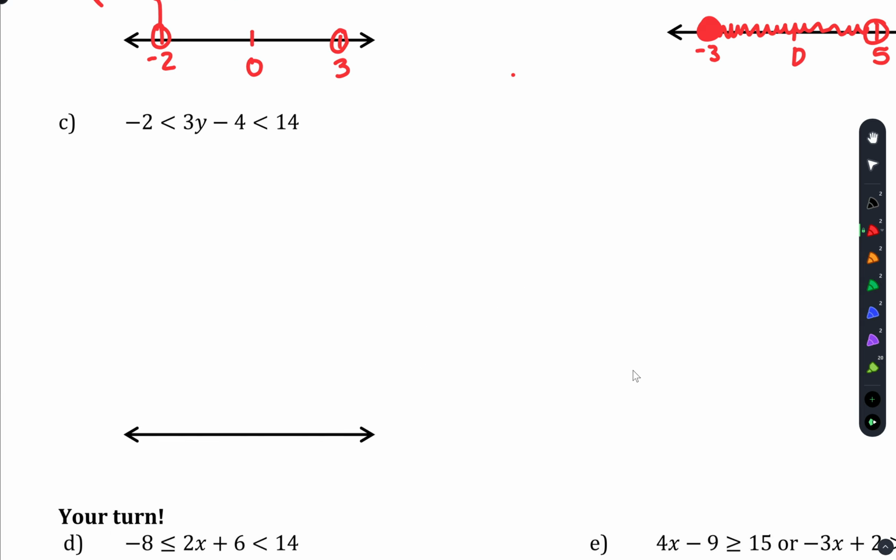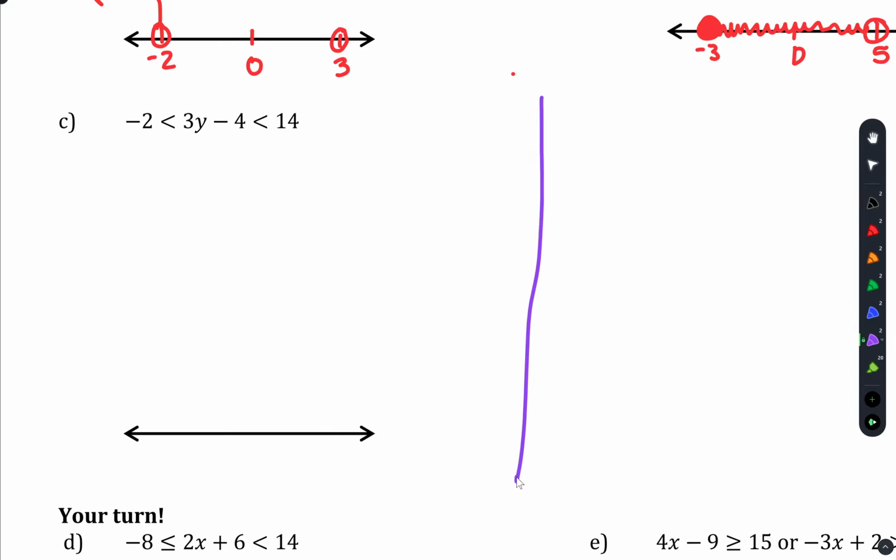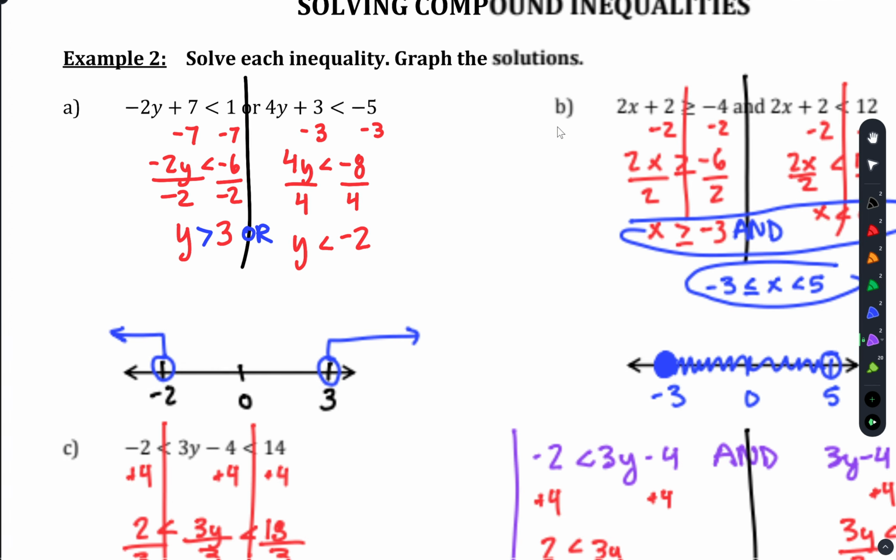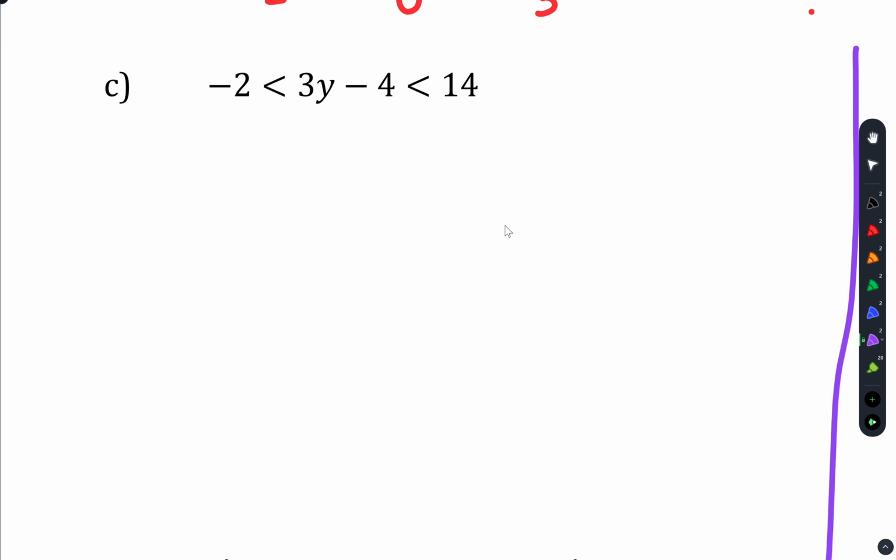Look at C. This is an and or an or problem here. How do you know it's and? Because the signs are the same. I mean, technically, we could argue that, but how do I know that this is an and problem? Super simply, Jaden. Remember, or problems always have the word or in them. Okay, so if you don't see the word or like this, it's going to be an and problem.